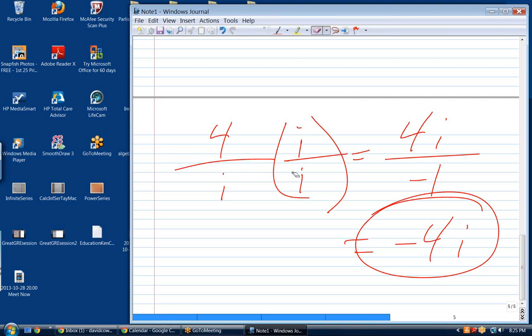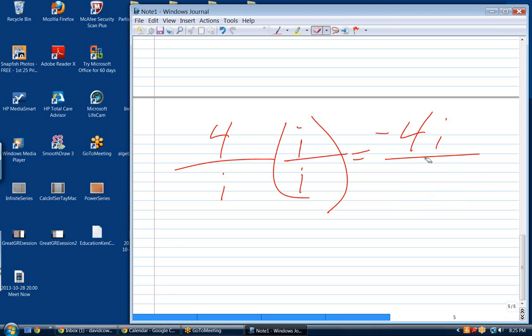Now, notice that I didn't multiply by the conjugate. I could have. What's the conjugate of i? Negative i? Yeah. The only reason I didn't have to multiply by the conjugate is because it didn't have a real part to it. But I could have, if I had multiplied it by negative i, now the numerator is minus 4i and the denominator is plus 1. So I still get the same answer. It's just a little more straightforward to just multiply it by i over i. That clears the imaginary part from the denominator.